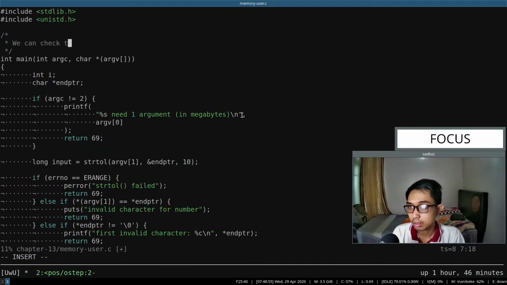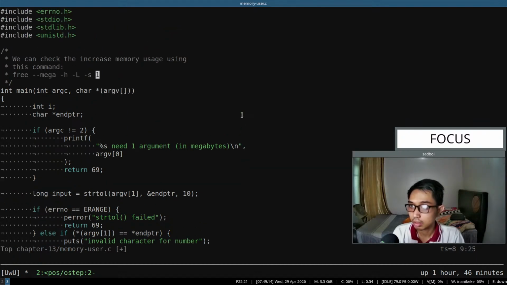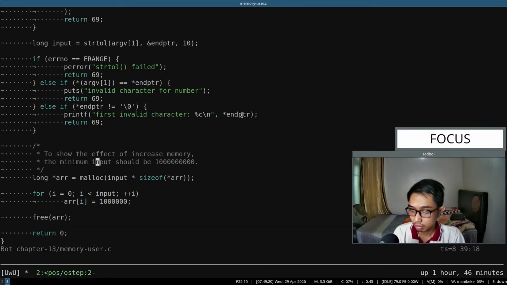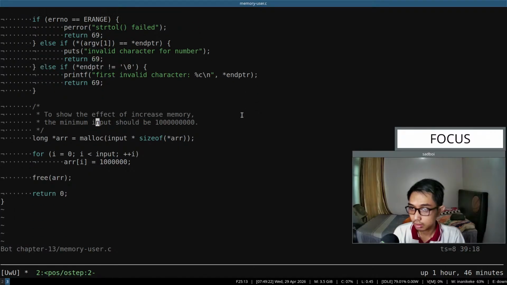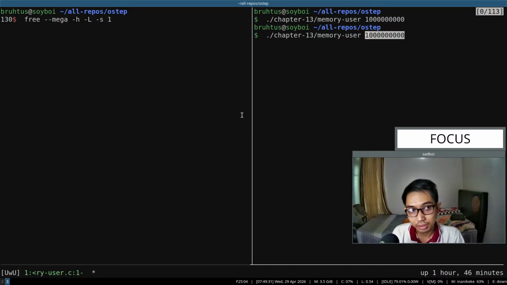We can check the increase memory usage using this command. Okay. Maybe something like that. Yeah, I don't really want to increase more than this.